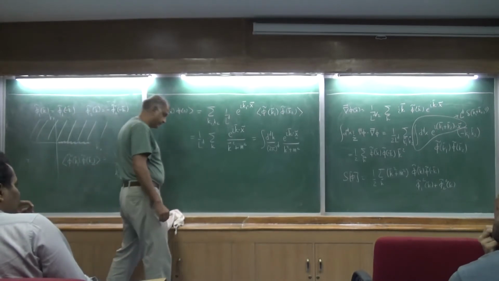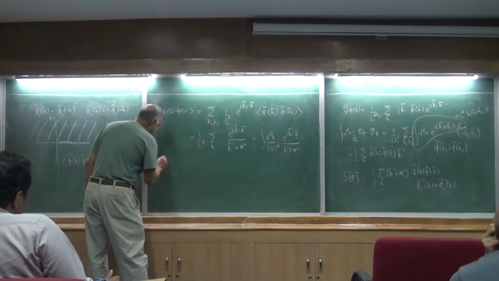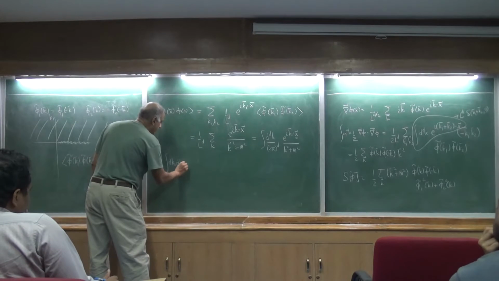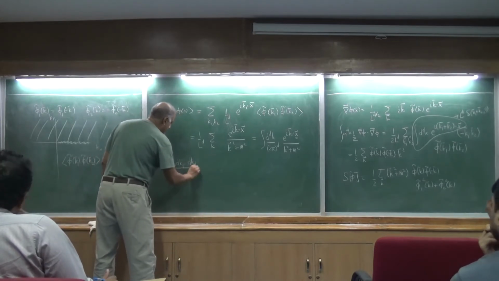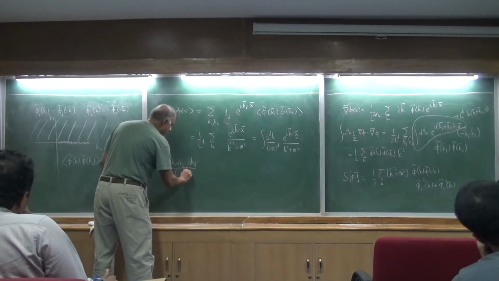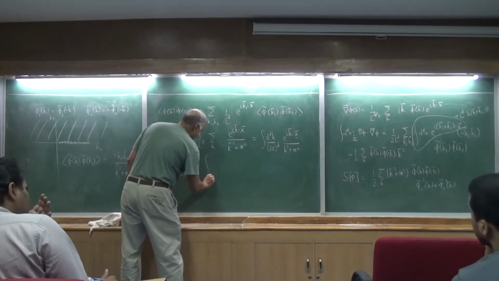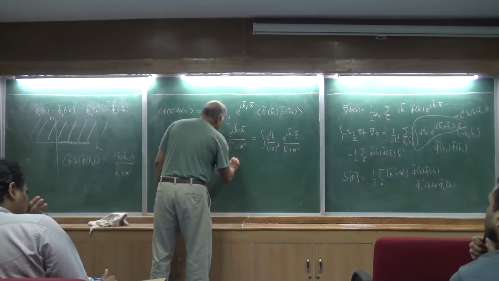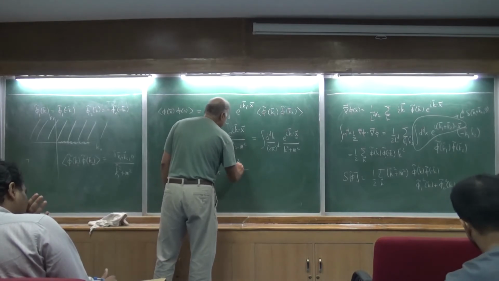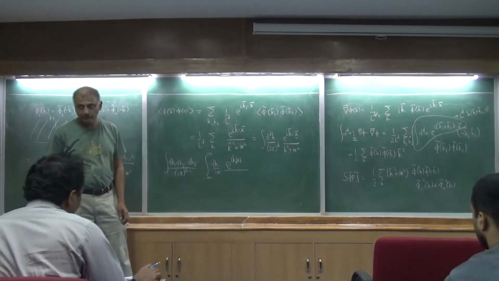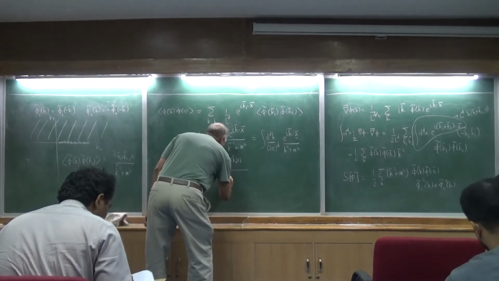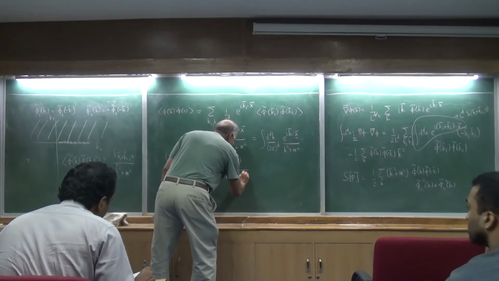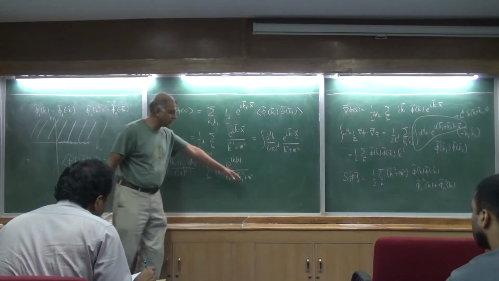Okay, so if I do that, then what I have looks like this. I have the integral dk2, dk3, and so on up to dkd with some factors of 2 pi. And then I have the integral from minus infinity to infinity dk1 over 2 pi, e to the i k1 x. This x is just the magnitude of x. And then there's k1 squared plus all the other guys, so let me call them k parallel squared, plus m squared.